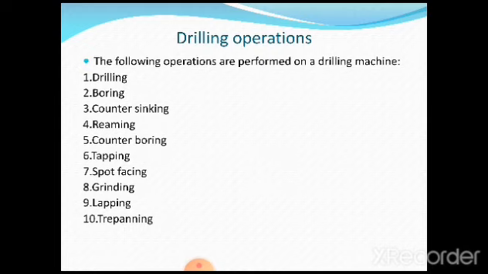We know very well reaming means fine finishing of the hole. Tapping means the production of internal threads. So we need to understand that in a drilling machine it is possible to have 10 different operations being carried out here. The first one is called the drilling operation, which is a commonly used type of operation, as you are going to see.